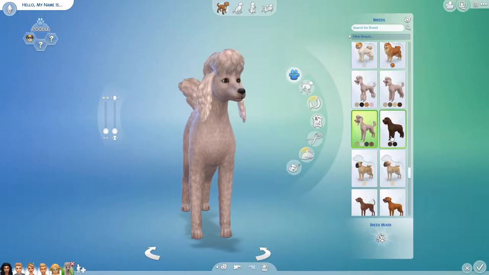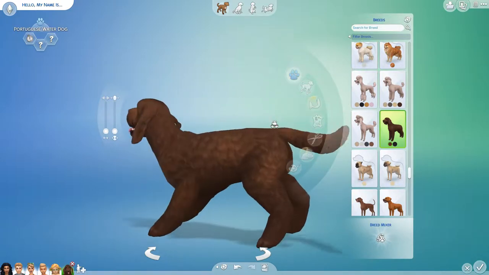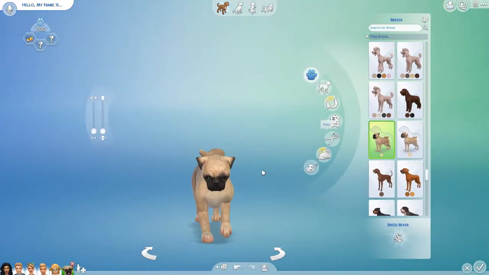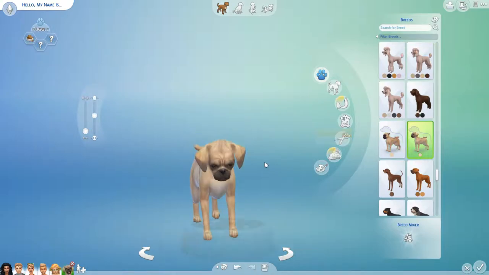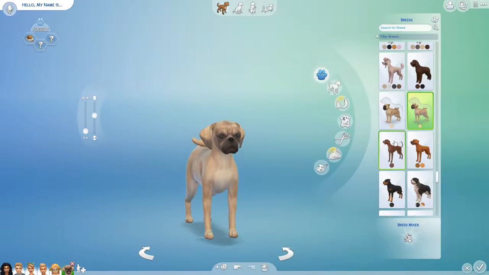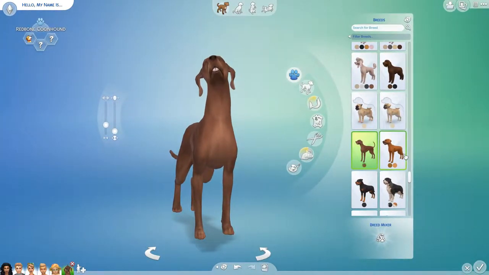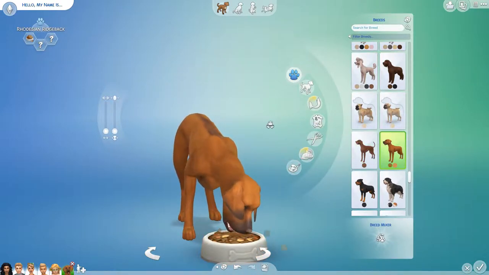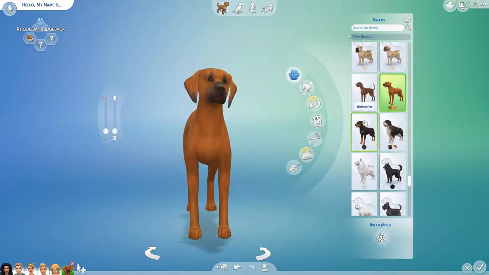I love standard poodles. They're so pretty. Portuguese Water Dog. I don't remember Portuguese Water Dogs being that big, but I could be wrong. Pug. Look at that thing. Then there's a puggle. Looks very sickly. Some of these dogs look super sickly. Redbone Coonhound. Rhodesian Ridgeback. Look at that. They got the Ridgeback pretty good, at least as well as they could.